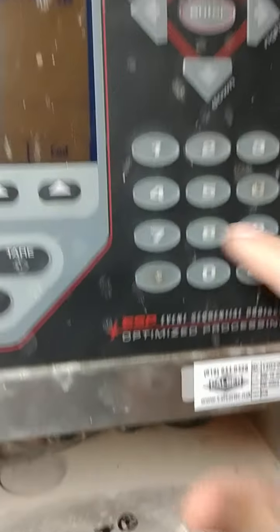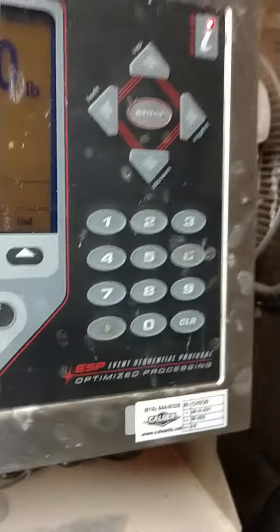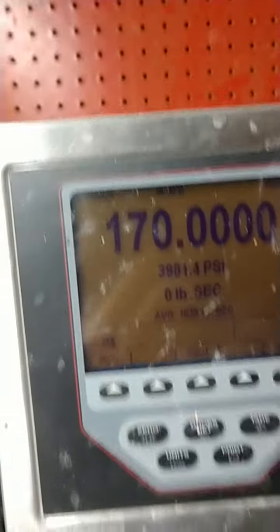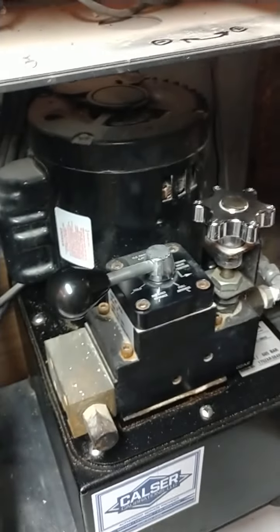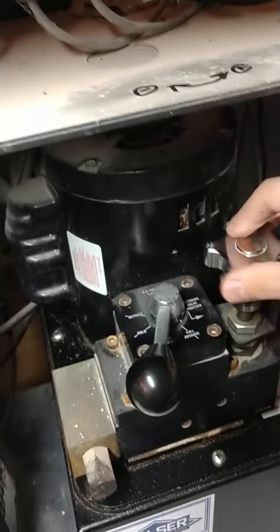Hit enter and you put in the age. Now I'm going to put in 28 because that's the date that it's normally at, and it says right there. But this is a really old concrete cylinder, so it doesn't matter. This is just an example. Hit enter. Now you want to go to meter advance for the rest of this. So hit enter, then you'll want to hit tare, and you go to metered advance.